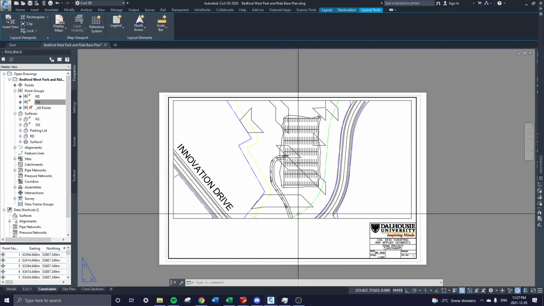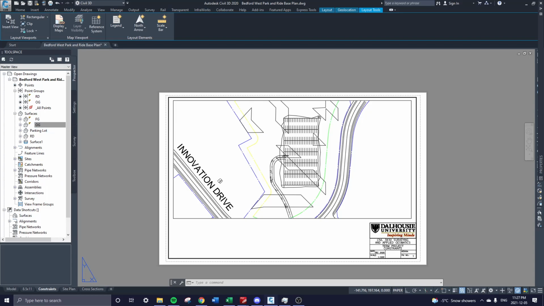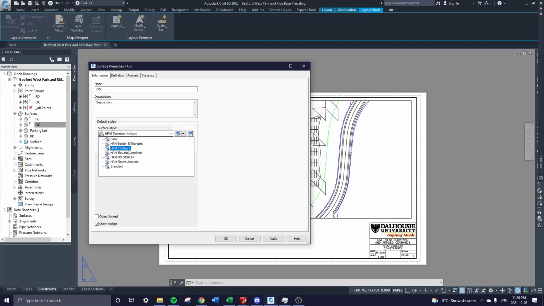So it depends on the company. Some companies have different standards for their drafting, and you will have to ask them what they like. Okay, but one thing we should probably put on here is our contours.